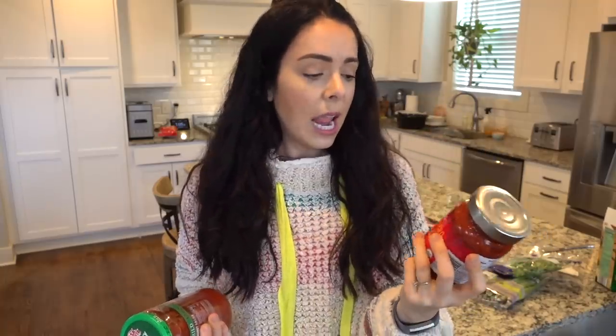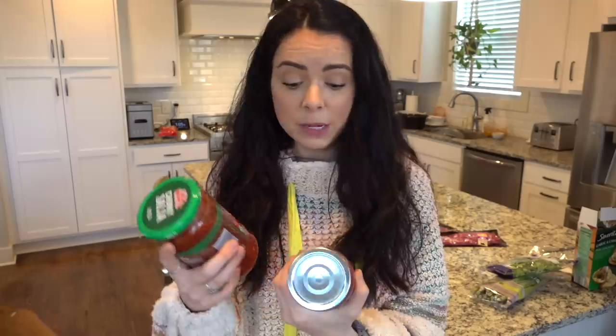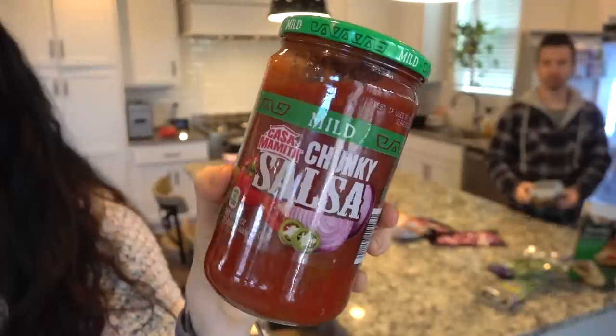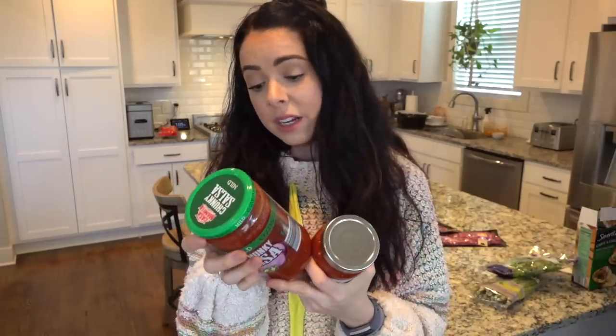So literally it's like grains in the salsa and it's pretty good. And then I also got from the same brand a mild chunky salsa in a bigger jar. This one is not organic, but it's got nice basic ingredients. Salsa and chips, salsa in my guacamole, salsa for my Mexican bowls, burritos, eggs — all the salsa all the time. I love salsa.